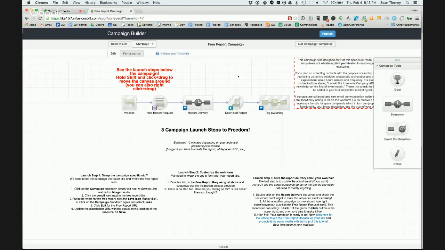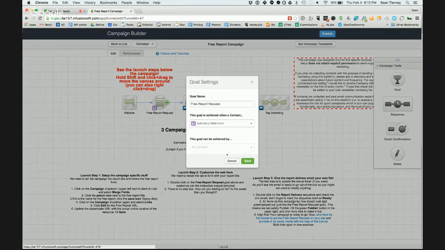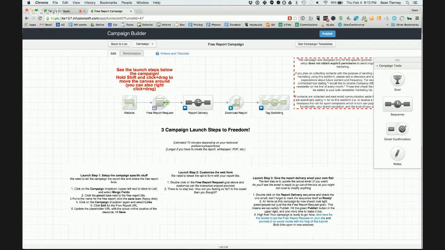Okay, so now this is the campaign. It's really simple. This thing doesn't do anything in Infusionsoft. These are just purely cosmetic, but it's basically saying someone comes from your website and fills out a form. You can tell it's a form by clicking on that. They fill out this web form here, and it's going to pop them into this follow-up sequence.